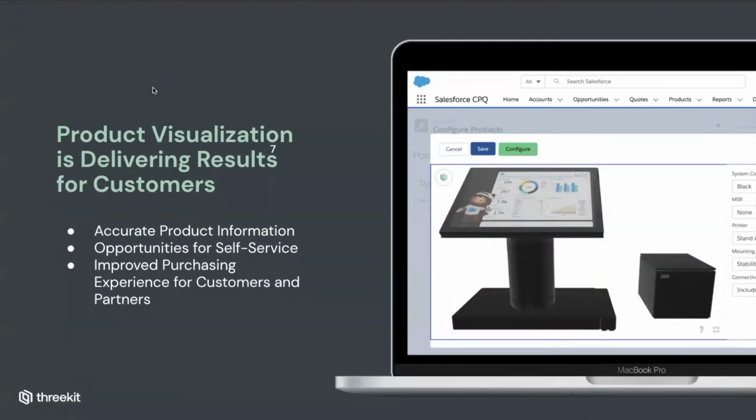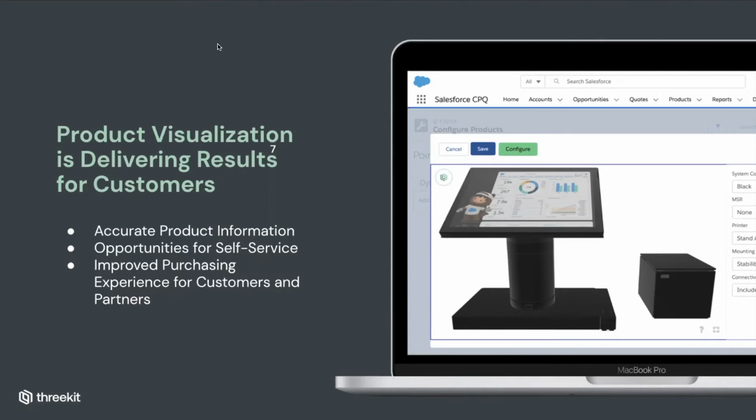Our customers that are using 3D visualizations are seeing some unique benefits to those that aren't. First and foremost, they're able to better provide their customers more accurate product information. One of the things that CPQ allows you to do is things like bundling. So if there's products that have to be purchased together, they can do if-then. So if you select something, it's going to automatically add the other component to ensure that they don't get a product with a certain expectation and find out they're missing something critical to the use.